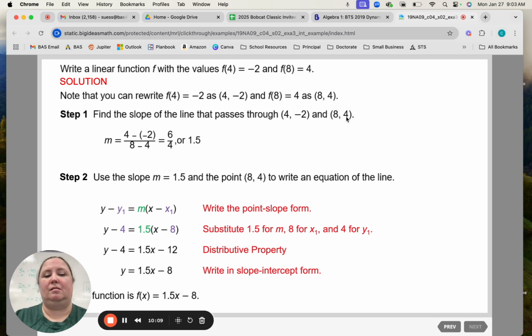That's okay. Does it matter which one we choose? As long as whichever one you choose, it's the first one on top and bottom. So if I chose the point 8, 4 to be the first one, then my 8 and 4 better be here. I can't put a 4 here and then an 8 second. It'll mess it up. And at first I put the negative 2, and that would have been fine. You can do negative 2 minus 4 and then 4 minus 8. You would have got the same answer. Okay. Good questions.